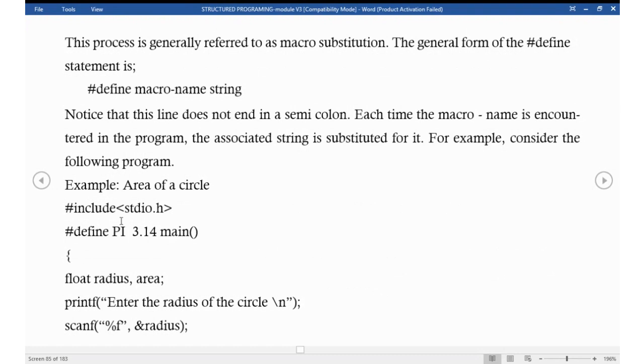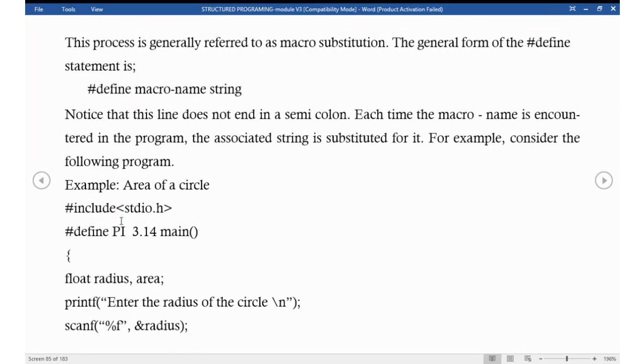So if you look at that program there, it displays a new concept.